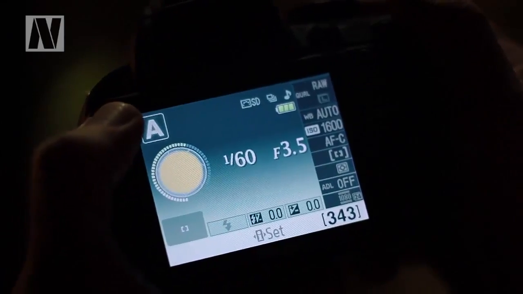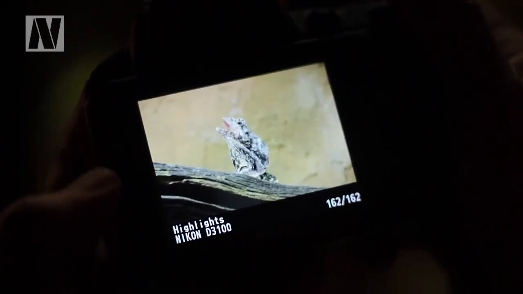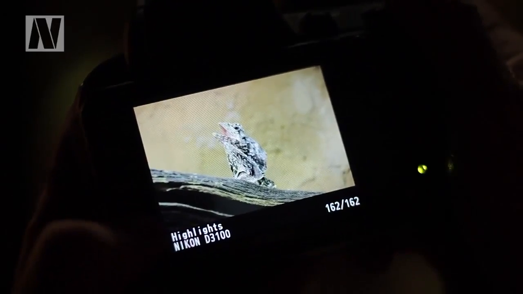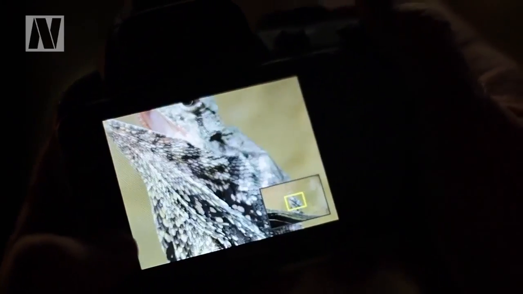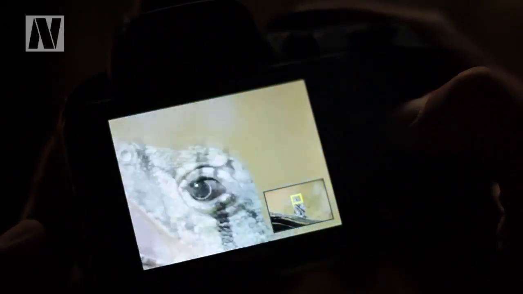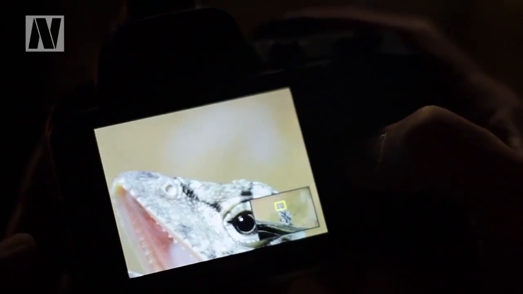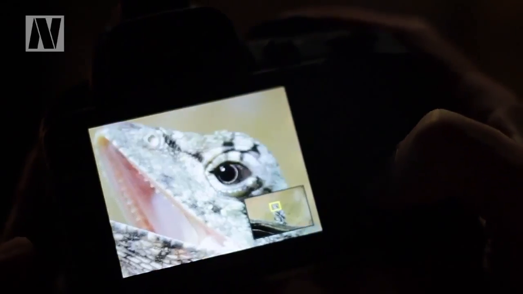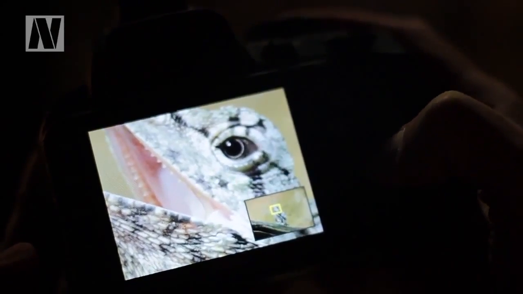Let's take some shots and check them to see if we need to make any adjustments. First, zoom in to check for sharpness. If your subject is blurred, you may need to increase the ISO to get faster shutter speeds, or pay more attention to where the camera is focusing. You can use the multi-selector to change the position of the focus point if your subject isn't in the center of the frame.